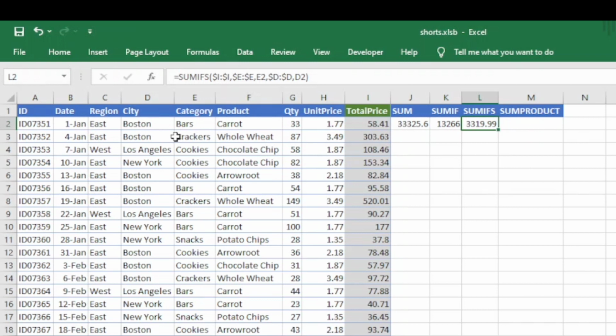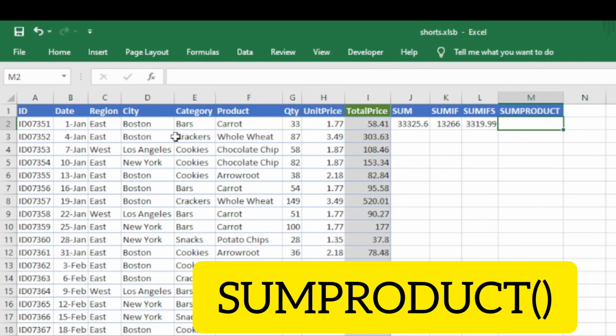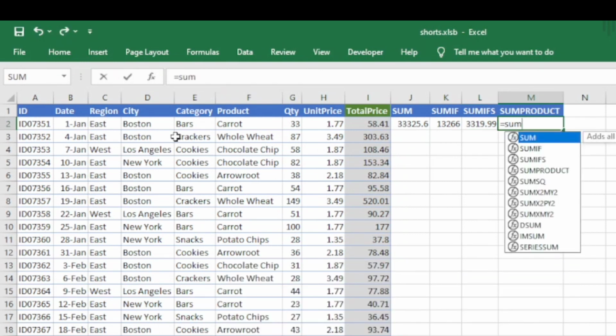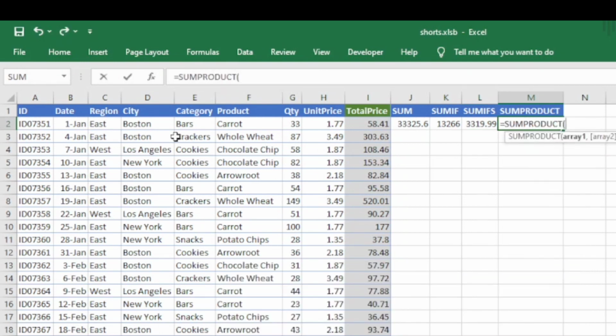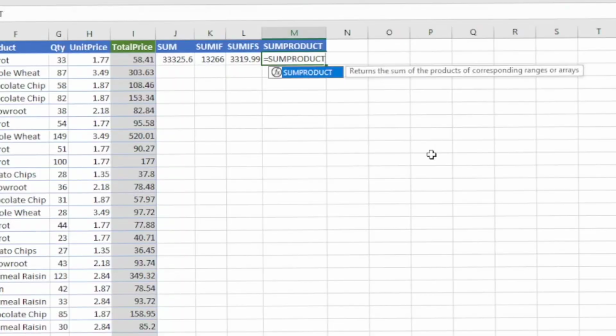Now let's start with the fourth one, which is very important and trickier as well, which is SUMPRODUCT. What SUMPRODUCT does is return the sum of the products corresponding to the ranges and arrays. If you give it the values in arrays, it will take them and give us the values using sum and product.